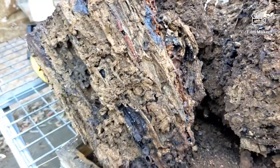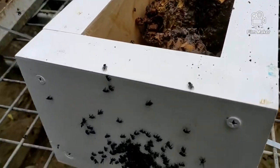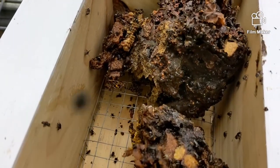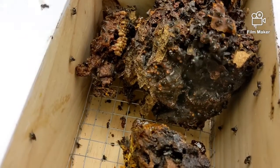I'll cut it open. It's going to be a stop-start video, as I said, but we'll see how we go. So it ended up being a little messy. As you can see, they're happily going on the new box. There isn't actually that much there. It's a very small amount of brood.